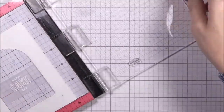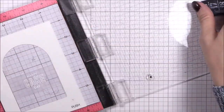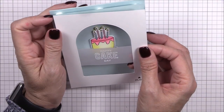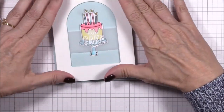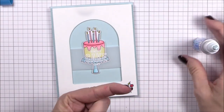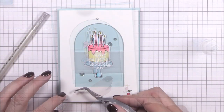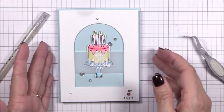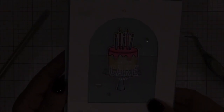Next I want to stamp a word prompt to the lower right corner of the aperture panel so that the recipient knows what to do when they open their card. I've stamped the word 'push' and an arrow from the interactive label stamp set using black licorice hybrid ink. Then I'll adhere the aperture panel to the card base using one layer of foam squares. It turns out I didn't need that arrow after all, as I decided it looked better to adhere the cherry on top of it — I think it's pretty straightforward. This birthday card needs a little more celebration, so I've adhered some of my favorite sparkling clear sequins with some liquid adhesive. I've turned off my extra camera lights to show you that the lights really do work.